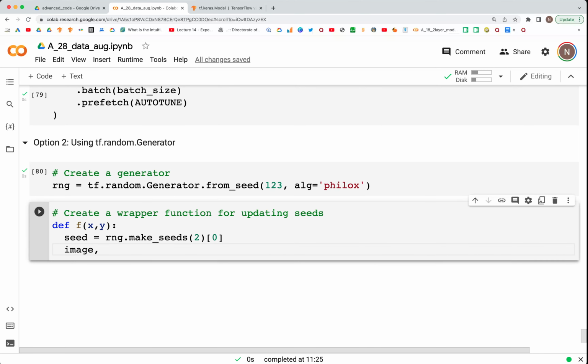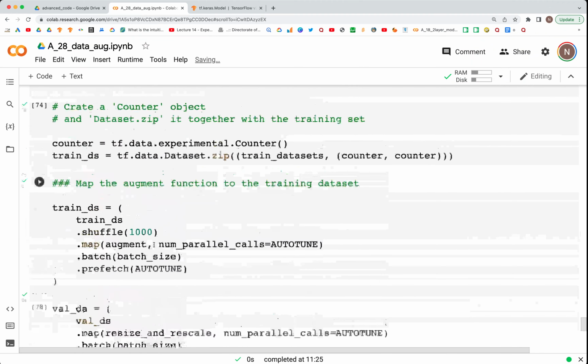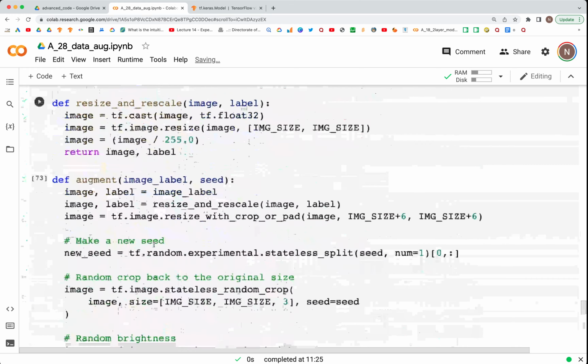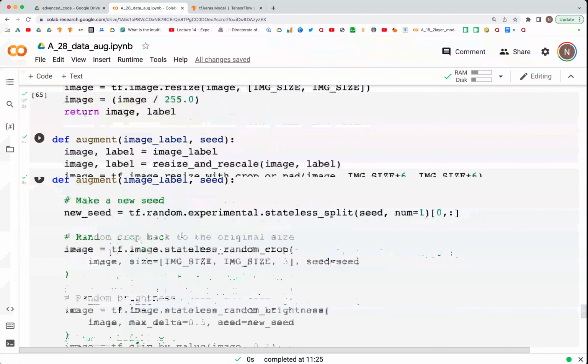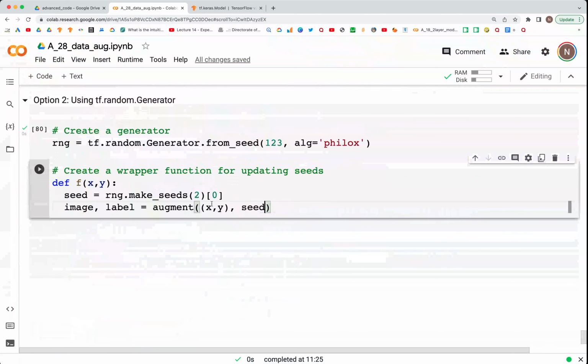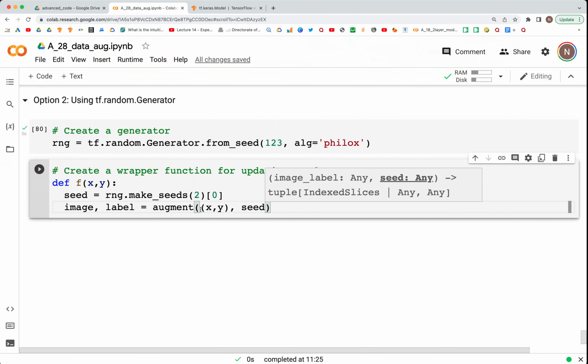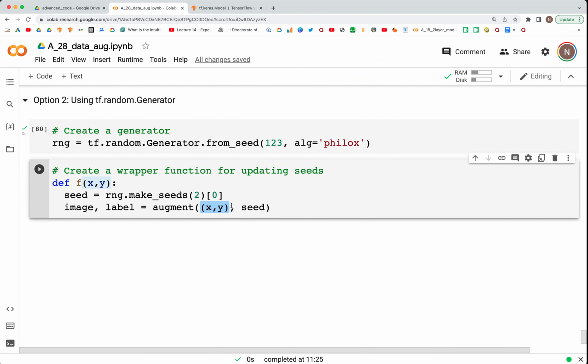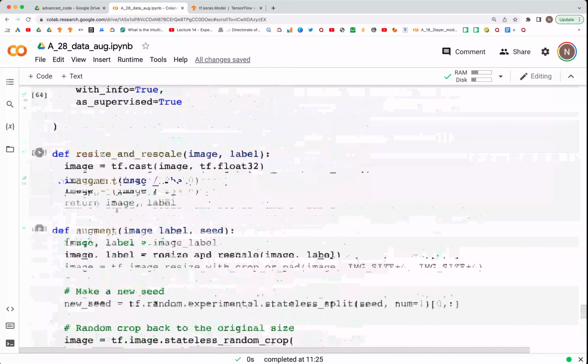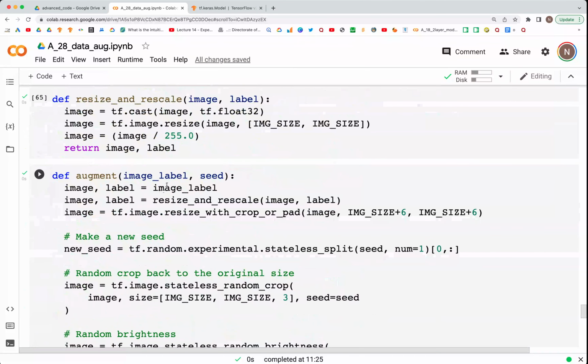Image, label is equal to augment, and then we specify x, y and seed. So if we go back up, we have this augment. It takes the image, label and seed, and likewise we are passing these values, this tuple, in there for the image and label. So if you go back up, the image and label then get decoupled into image and label.